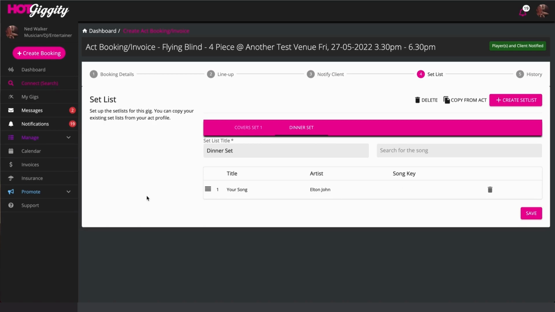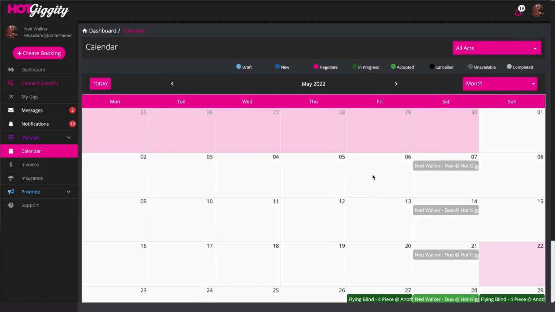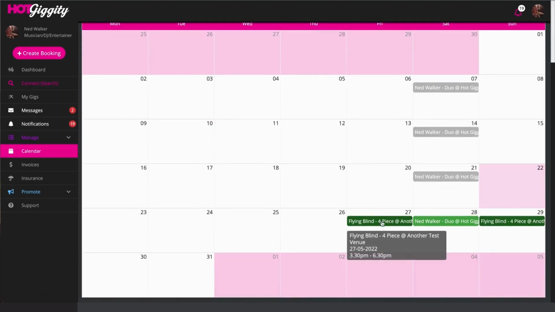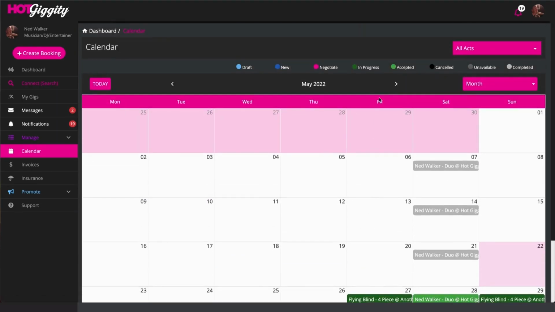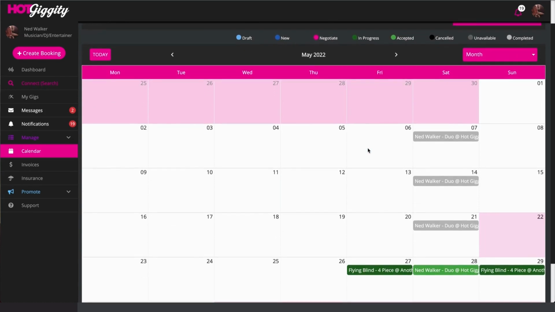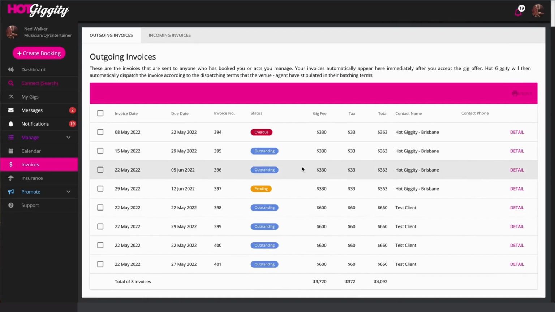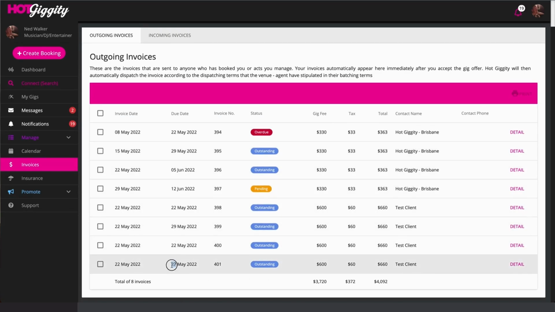Now I'll just show you on the calendar where that gig is appearing. So it is still dark green. That means it's in progress, which means your players have yet to all accept that gig. I'll take you now to the invoices just so you can see where your invoices will sit. This is the date here, the 27th.